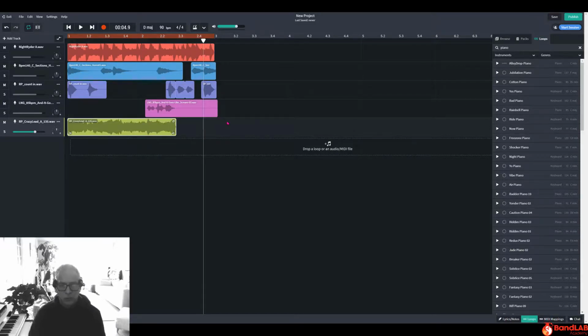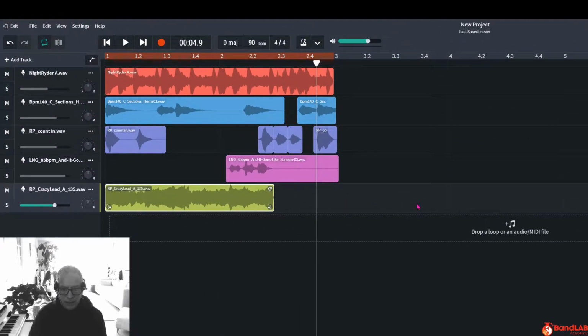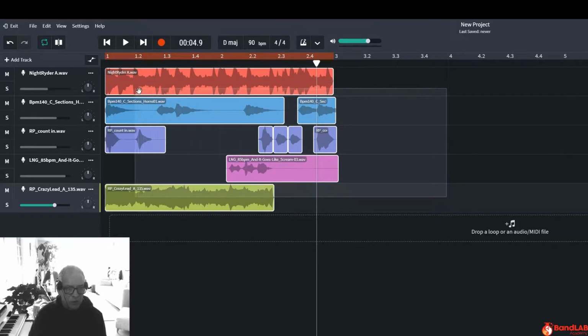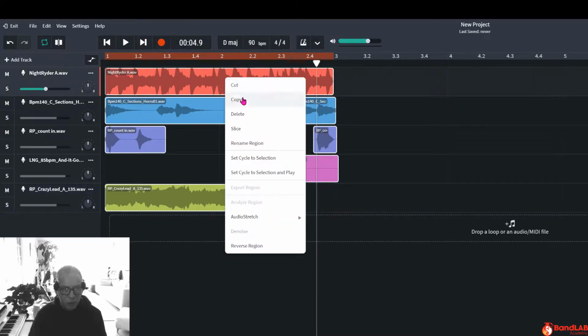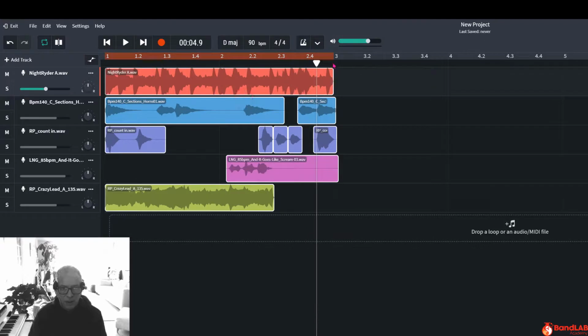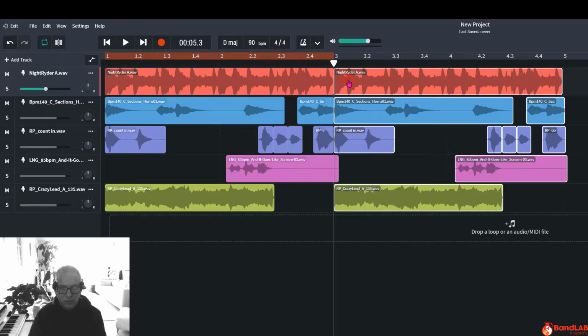So this is what I wanted, because what I'm going to do is get my lasso out. This is where I hold the mouse down. See that grey square or rectangle as it changes, and I'm going to touch all those samples, and you'll see the white line surrounding them now. It means I've selected them all, and I'm going to right click and copy, and then put the cursor in at bar 3 and then paste. There we go, exact copy.